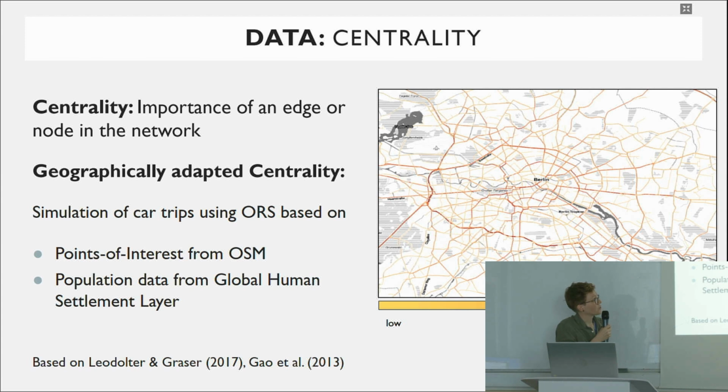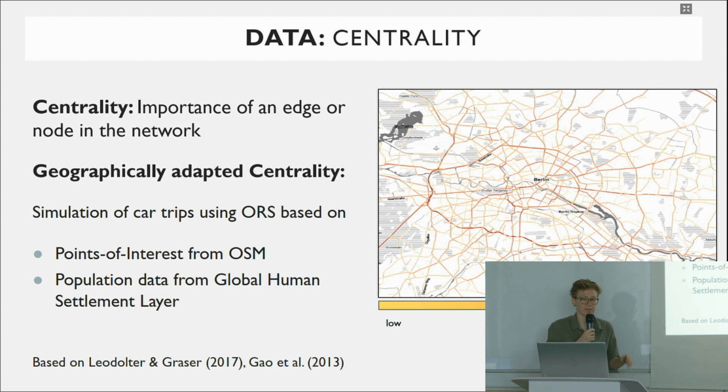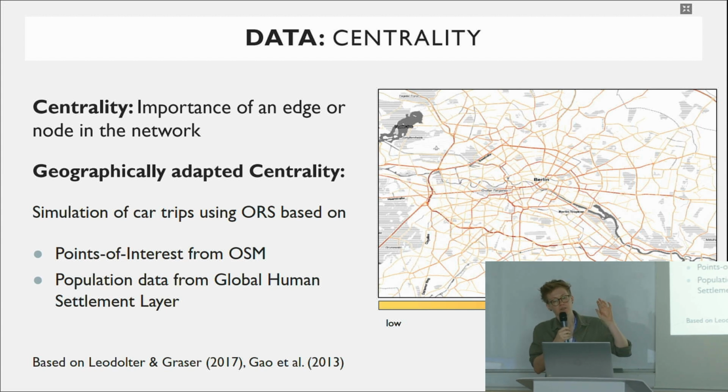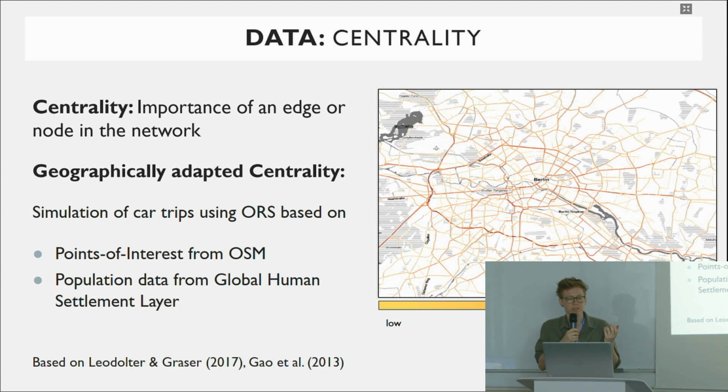Then the second indicator that we're also using is centrality. Centrality as such is an indicator which has been developed for doing network analysis in general. Originally, it comes from social network analysis, and it will give you an indication of what is the most important edge or node in a network. So in social networks, it will be a very important person who links different communities, for example. In a road transportation scenario, it would be a very important road that maybe connects two different villages, or, for example, a bridge, because there's not really an alternative way to go.